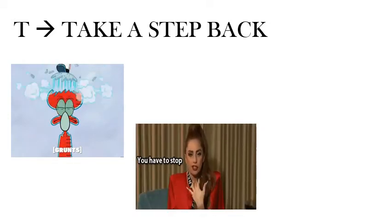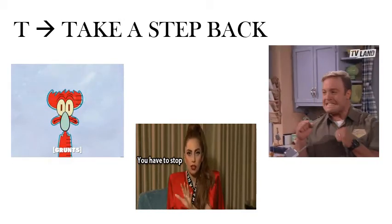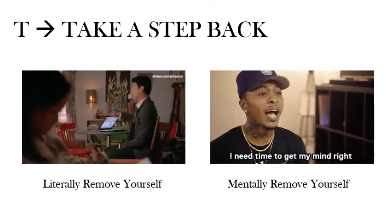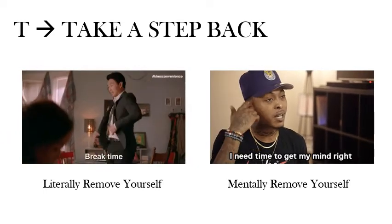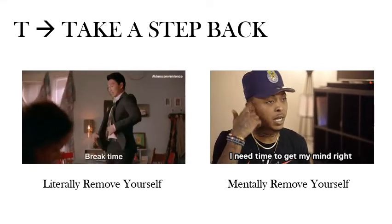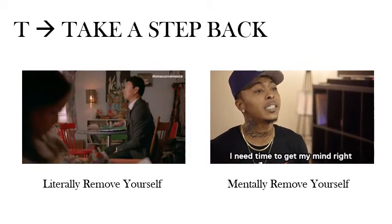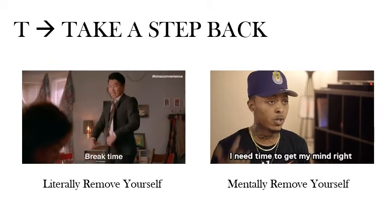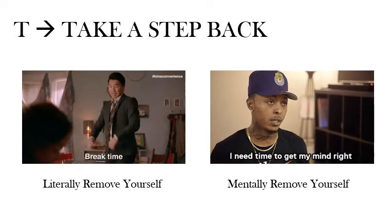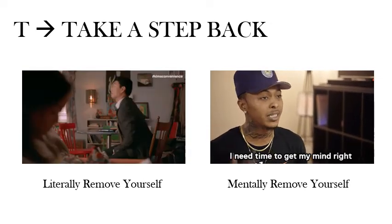The second letter, T, stands for take a step back. This means that after you've noticed your distress levels and stopped what you are doing, next, you want to remove yourself from the situation entirely so that you can observe more clearly what's going on. Sometimes taking a step back can be literal, like stepping out of a meeting for a moment. Other times, you may not be able to literally step out. In these cases, you can remove yourself in your mind and take a step back while maintaining the physical presence in the meeting. This step gives yourself some time and space to calm down and really think about what is happening. Taking a step back can help us look at a situation from a fact-based, non-judgmental point of view.